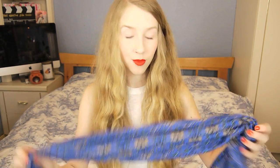This would look amazing with heels. I'm just going to wear it with flats. I'm so excited to wear this and I think Barcelona would be perfect to wear this out because obviously it's going to be quite warm, and I don't know how much use I'm going to get out of this in England because the weather's not that great and I don't know if this is something I'd really wear in the day. I definitely wouldn't wear this out clubbing in my hometown because it would just get wrecked.